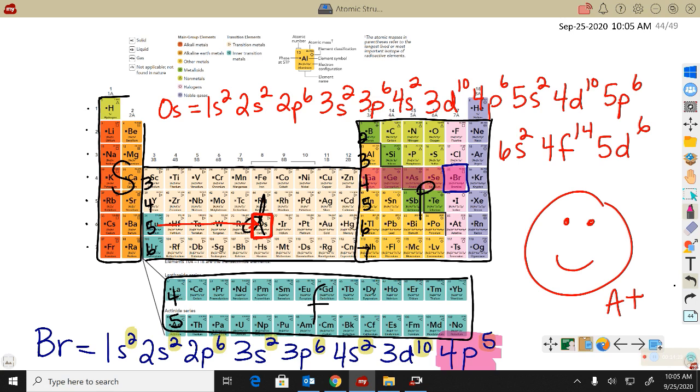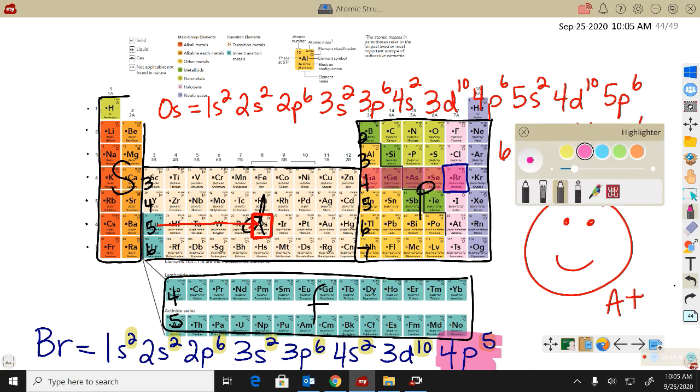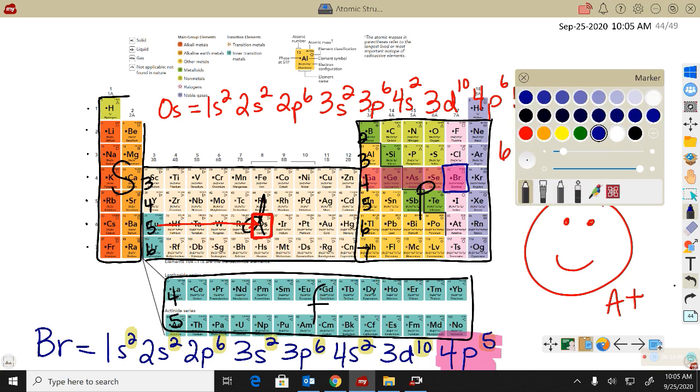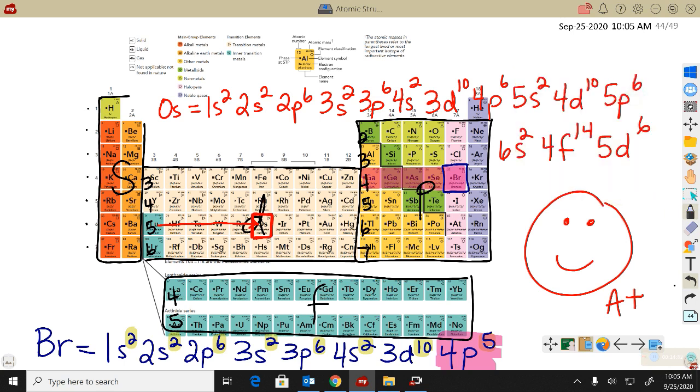Now, if you want to, you could group them by energy level, which would just mean that if you really want to, you don't have to. But you could take like this 4s2 and just move it so that it's right in front of the 4p5. That's what they're referring to by group them by energy level. But this shows the true order that the orbitals fill.